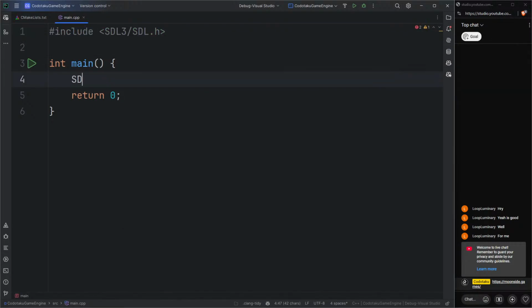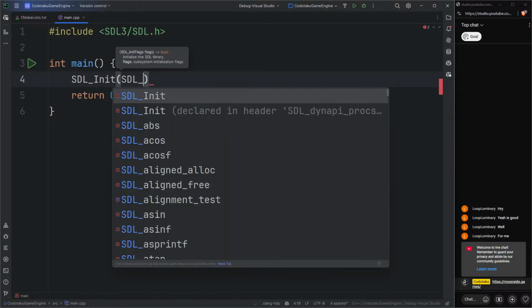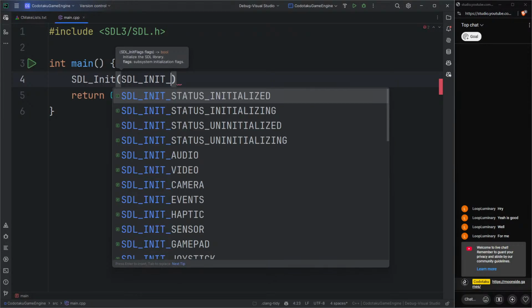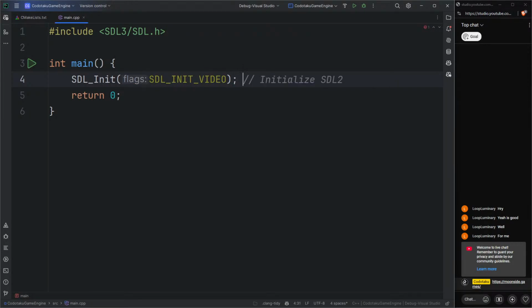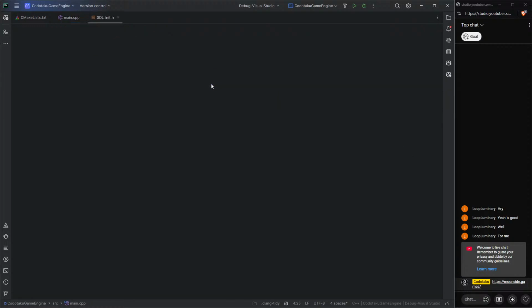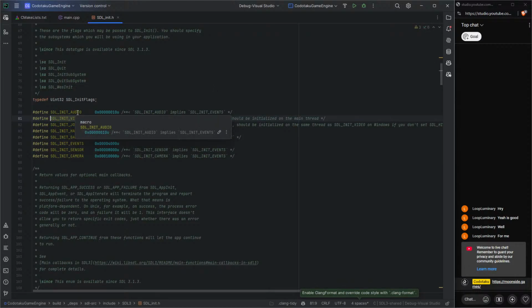And now we can say SDL init. And here we're gonna say SDL init video, so we could initialize the SDL video subsystem, because there are multiple subsystems. If you hold control and click on that, there's audio, video, joystick, haptic, gamepad, event, sensor, and camera.